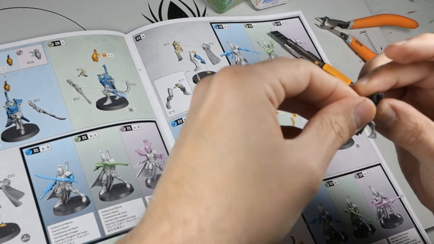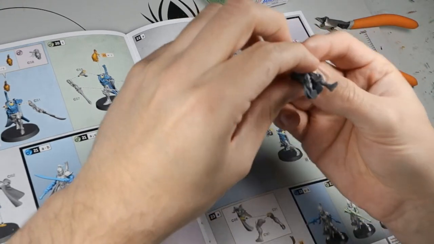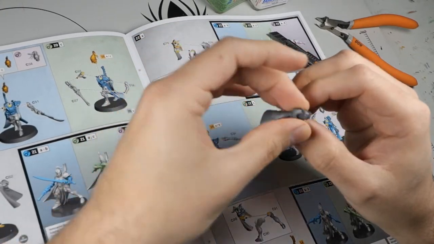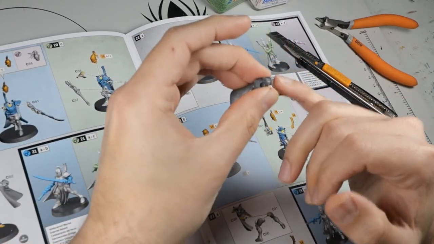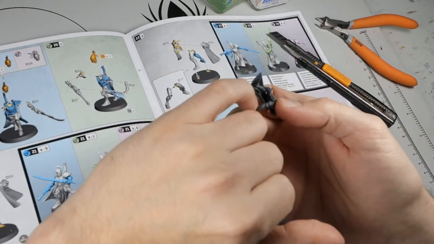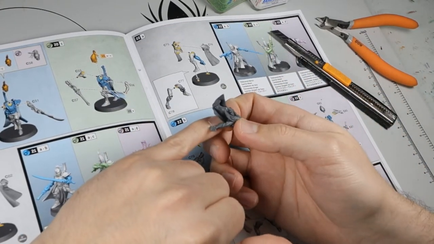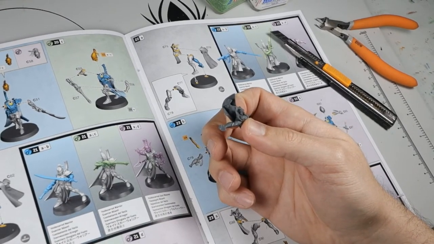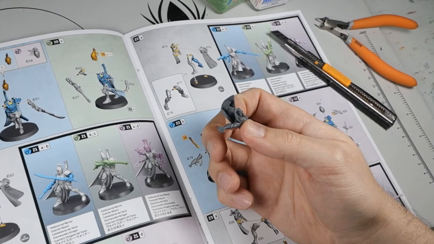So yeah, that's what I don't like about these models. You have to glue them together, because otherwise, who's going to clean all those gaps? And that's a bit inconvenient to paint. Focus. There you go.